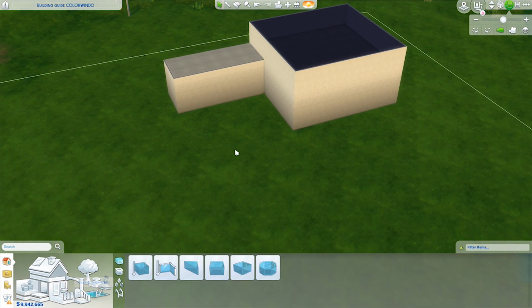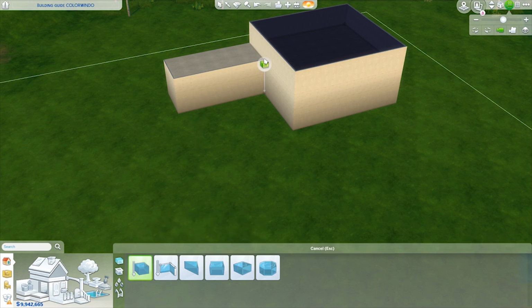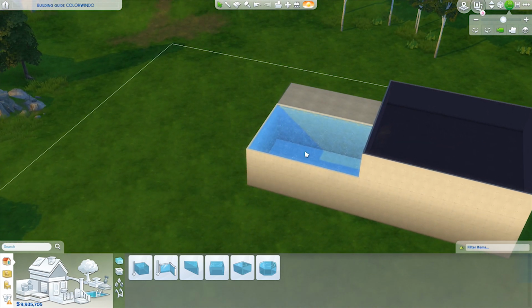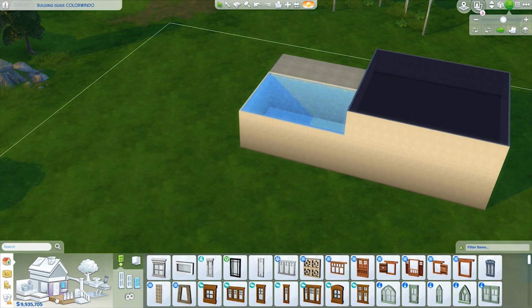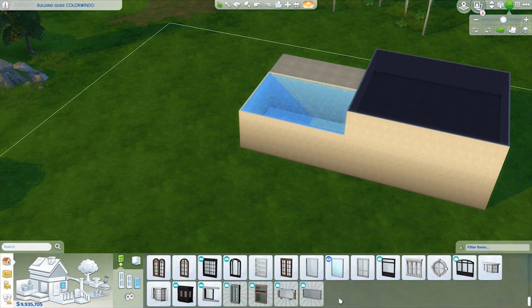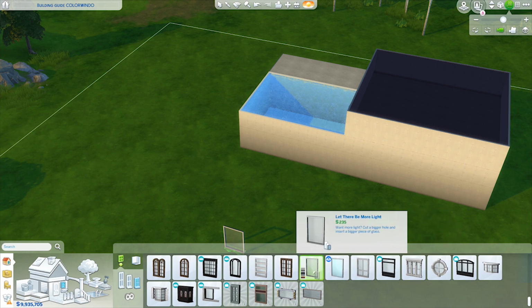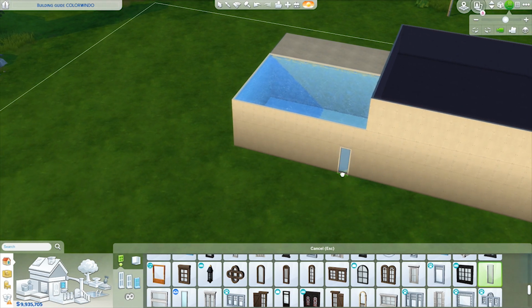So what we want to do is add a pool that comes out from this deck. So all we're going to do is come over to the pool tools right here. And off of this deck, I am going to just draw my square pool like so, and voila, we have an above ground pool. And then to actually give it that cool fishbowl appearance, what we can do is come in with these windows, right? Not those ones, these ones actually.